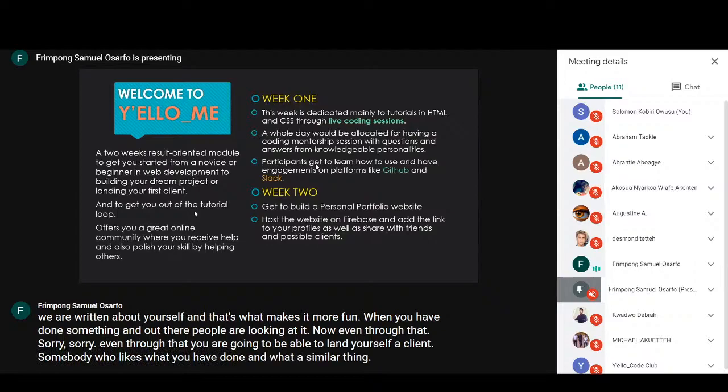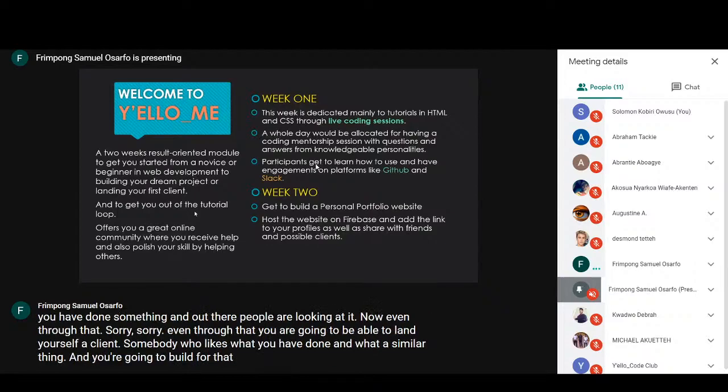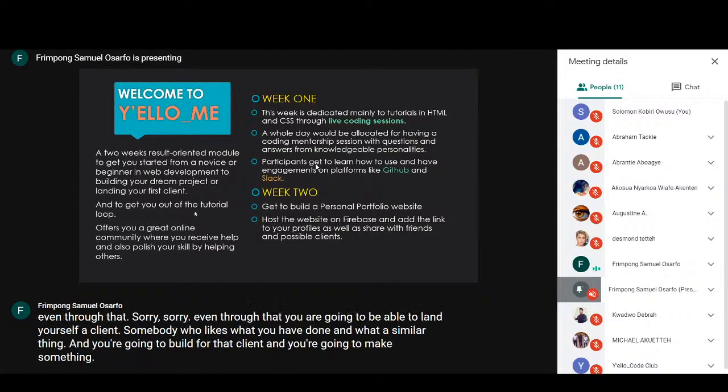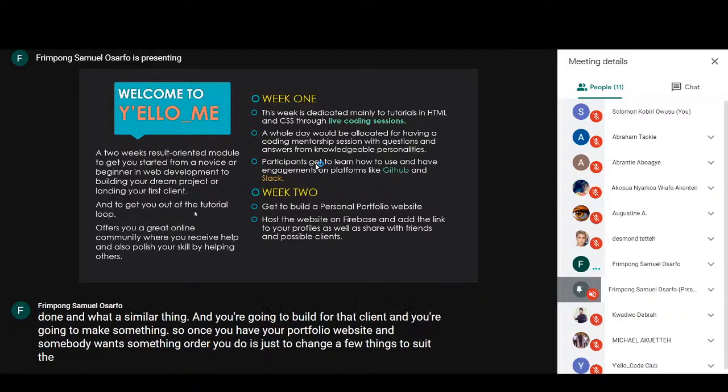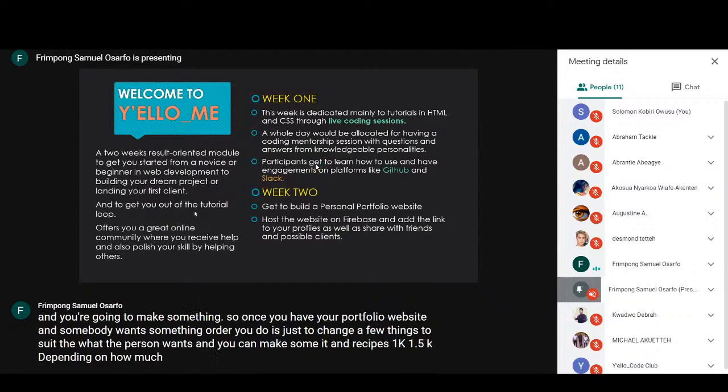And you are going to build for that client too. Once you have a portfolio website and somebody wants something similar, all you do is change a few things to suit what the person wants, and you can make some 800 cedis, 1K, 1.5K, depending on how much effort you put into building the site for the person.